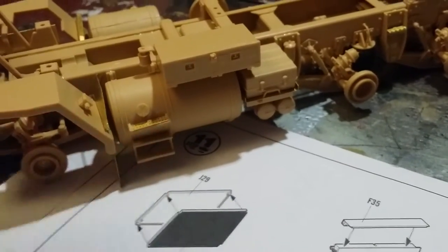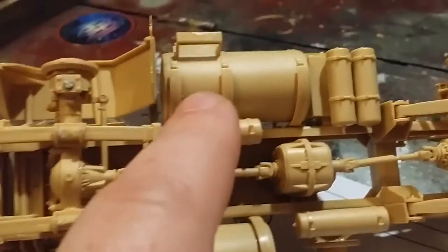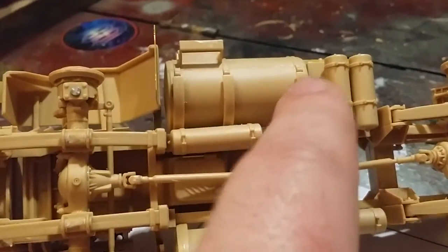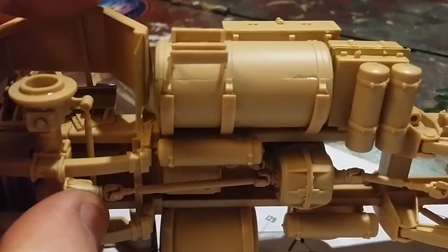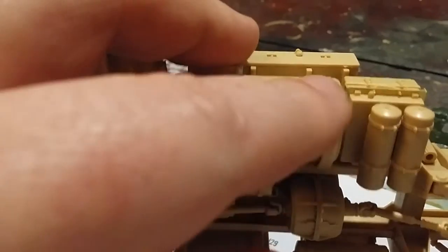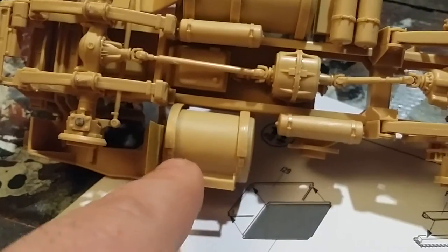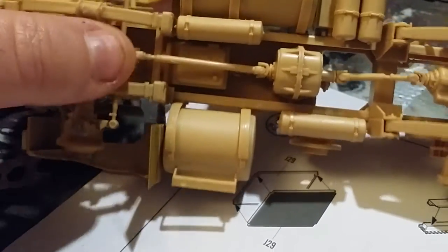However, when it comes to the steps, on the underneath, half of the fuel tank at the back, there's no detail. Okay, but what I did notice is the actual bracing lines up with the fuel tank bracing. Okay, and I know mine haven't been filled and smoothed or anything yet. You're not really going to see it once it's on its wheels anyway. Same with this side. Line them up with the bracing. You can't get it wrong.